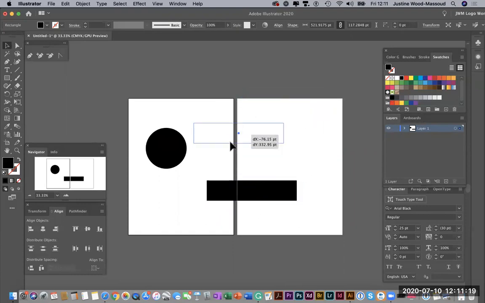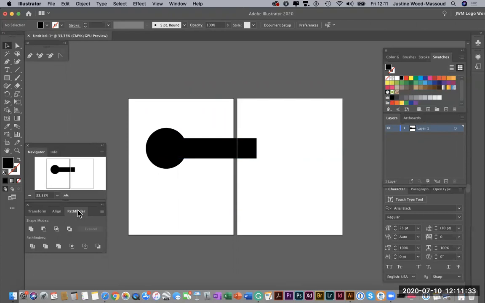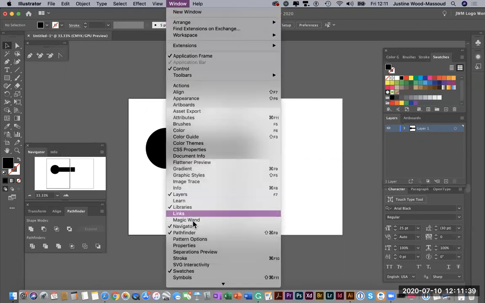Okay, so I can drag these and I can stack them on top of each other. I can make these different colors if I want, but I want to show you guys a little trick, which is kind of useful for making certain types of logos, and that's using my Pathfinder tools. Pathfinder tools are what I also call the cookie cutter tools, and you'll find Pathfinder right under here. You can open it up.